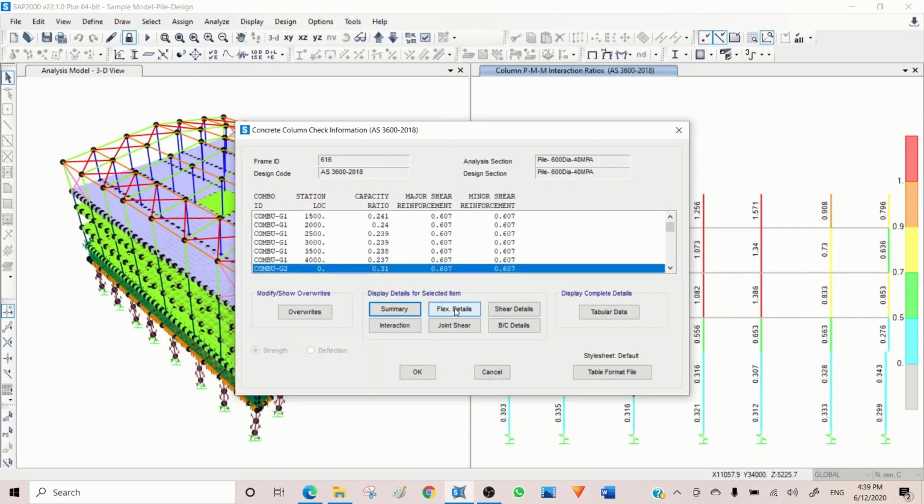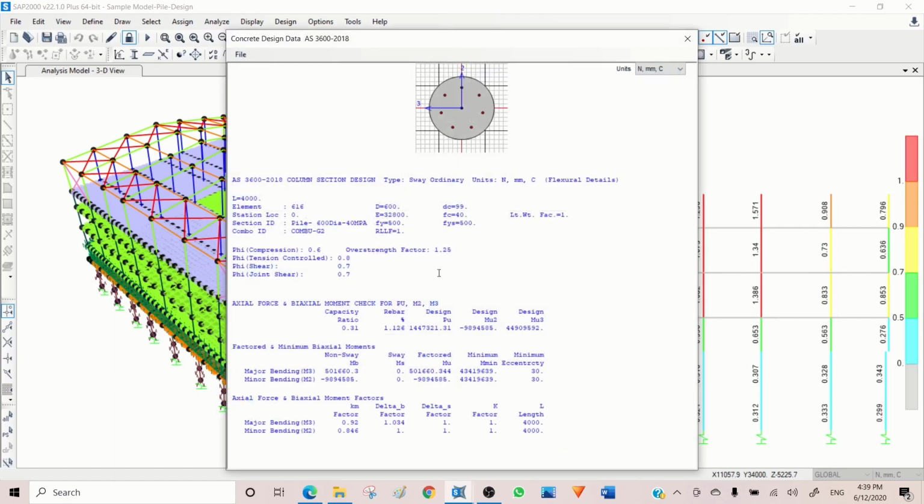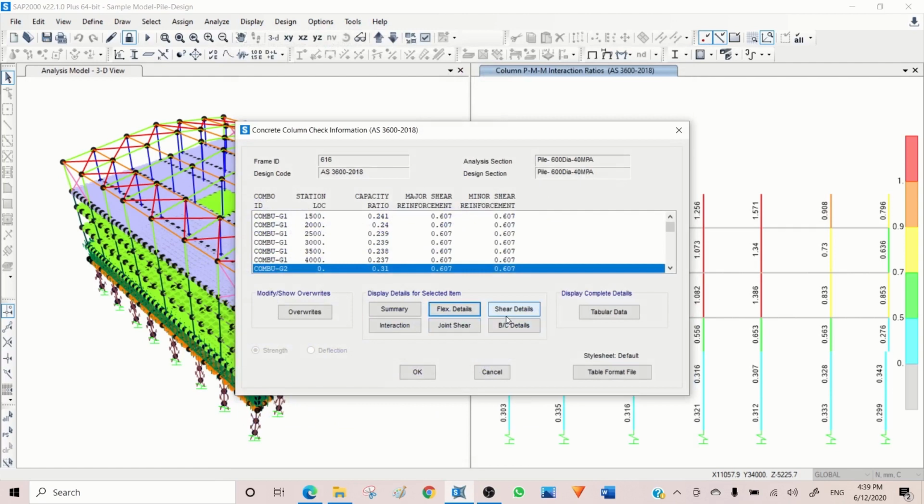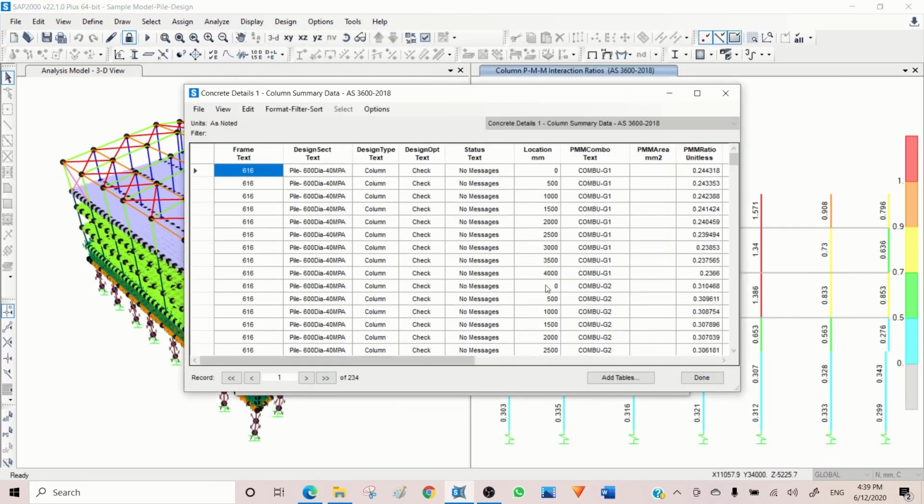So the flexural details and shear details just show specific parts of that summary, maybe adding more details about flexure. So you can check which one is required for you. You can go to tabular data, and here it shows you what's been checked for this column, for which load combination, at which location of that column.